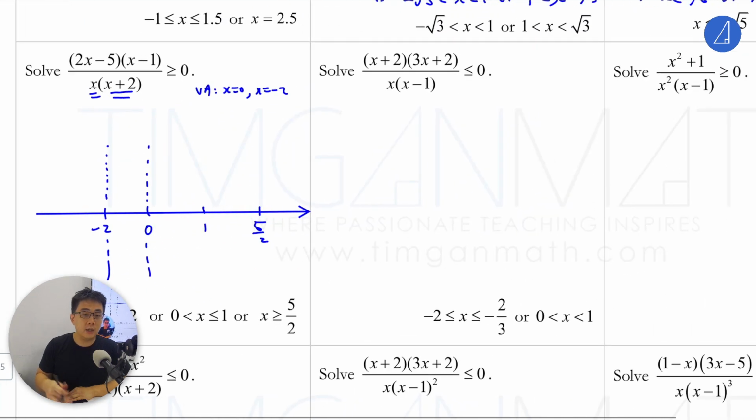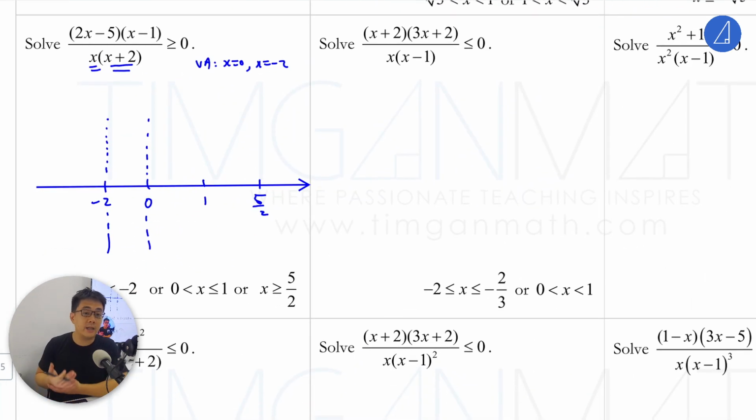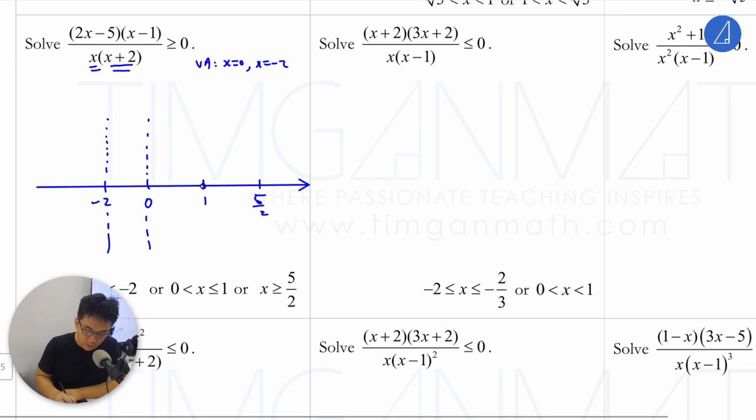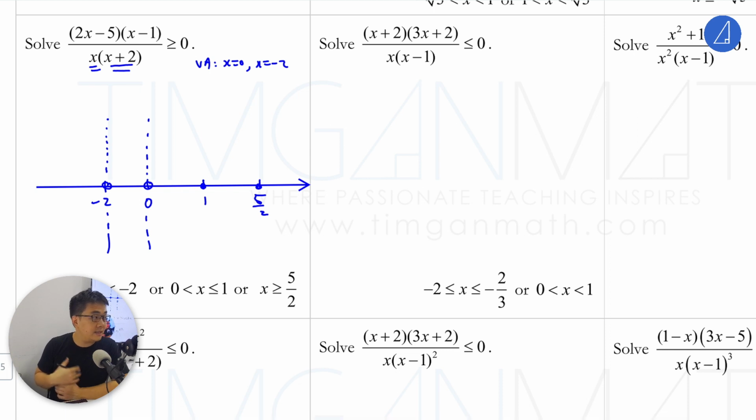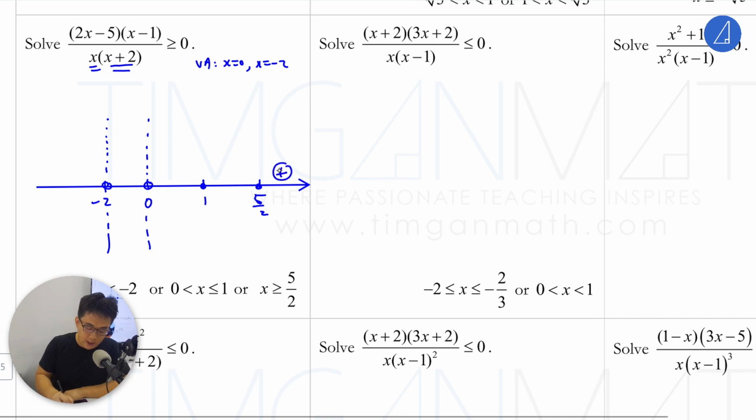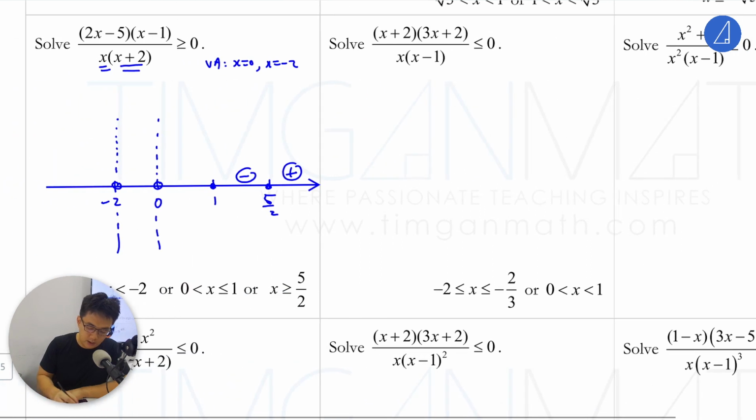Then you know that the vertical asymptote just means you cannot let x equal to that region. You can let x equal 1, you can let x equal 5/2, but you cannot let them be these two values here because they are vertical asymptotes. Alright. Then similarly, you do the same thing. Test point, put a super huge value, x is a million. A million, this is positive. A million, this is positive. Positive, multiply positive, divide by positive, they are positive, overall positive. Then you just alternate. Easy game.